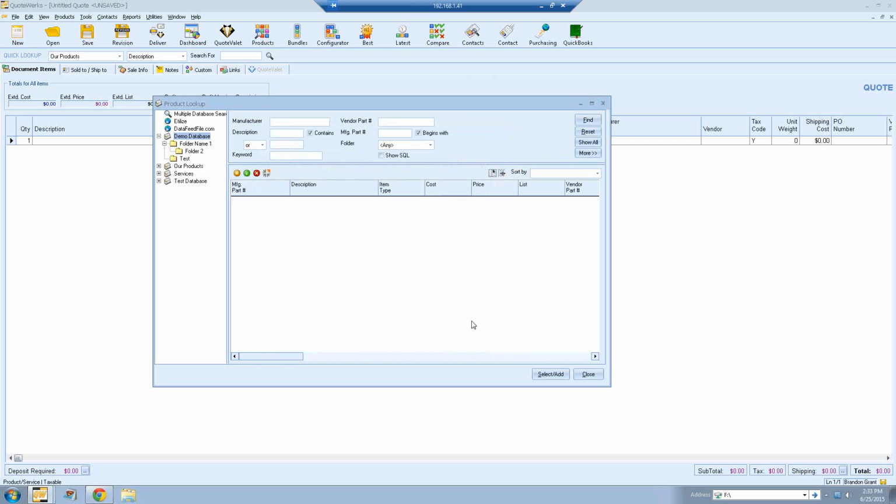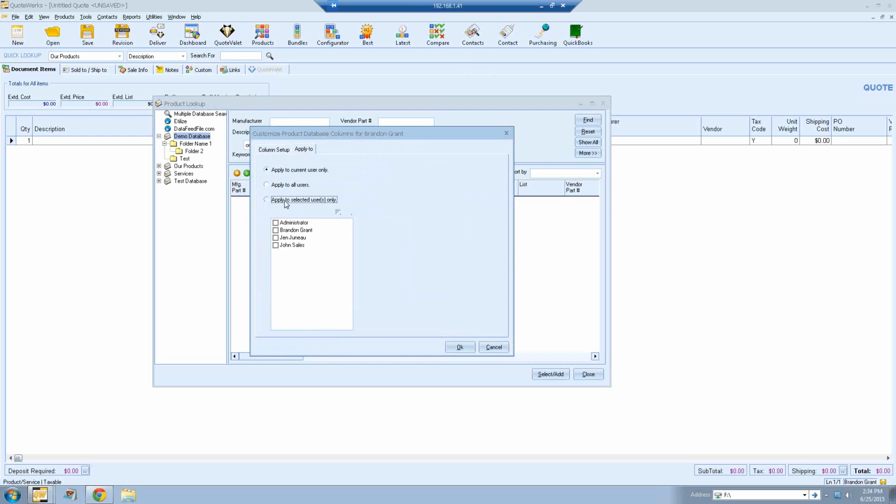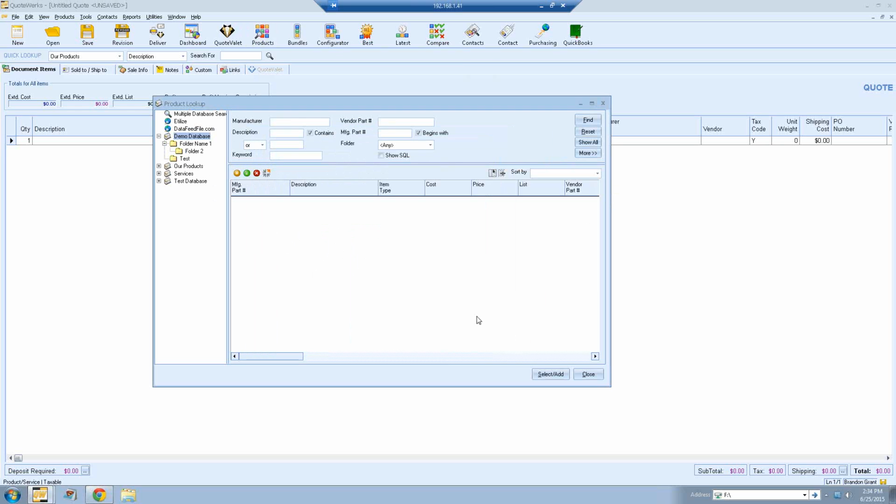So I'm going to go back real quick here. We would click on Products to bring up our product lookup menu. You select your product database, and then over here on the right, if you hold your mouse over it long enough, it'll pop up with a tooltip that says Customize Columns. When you click on that, that will let you choose the columns that are available to this specific user, and then you can choose who you want to apply them to. If I wanted to apply them to all, I could select all. If I only want to apply them to Jen and John, I can do that from here as well. Then I can hit OK, and that'll make that change. So that's the first place that you would need to change that, in your product lookup screen.